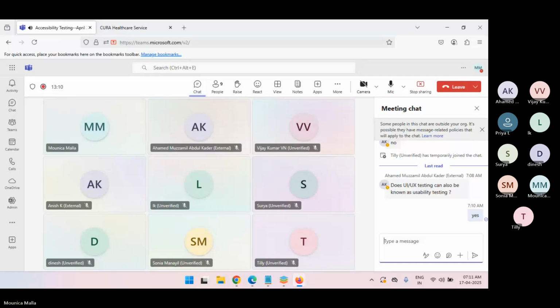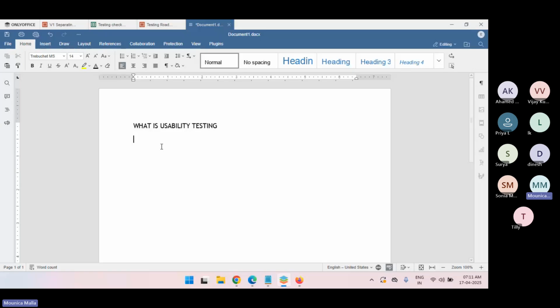User experience is how the application is making you feel. Now, in my training, UI is all about the notes I'm writing here, and UX is how I'm teaching, and how efficiently you are understanding my language and examples. That is user experience. The user experience can be similar to usability testing. Okay? So, repeating the definition, usability testing talks about how easily and efficiently the users can interact with your application. Okay, so that is usability testing.